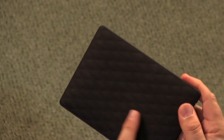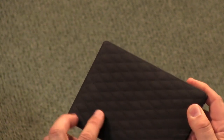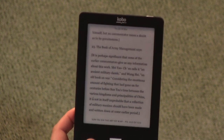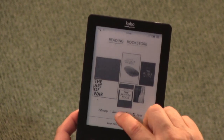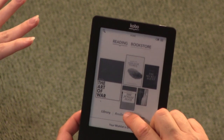So if you're requiring something that's simplistic, that just gets to the point, just an e-ink reader, this would be a really, really good one. It has a quilted back. I like the quilted back. It gives it kind of a nice quality design feature. And it comes in a bunch of different colors, too. You can get black, white, blue, a pretty lilac color for the girls, and silver as well. It's a little bit pricey. It's $130. I would aim closer to $100 for this version of an e-reader.